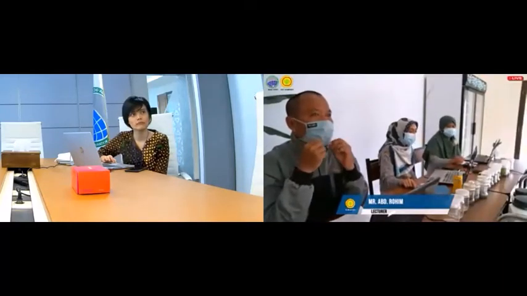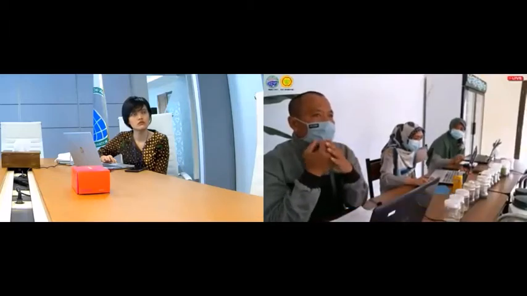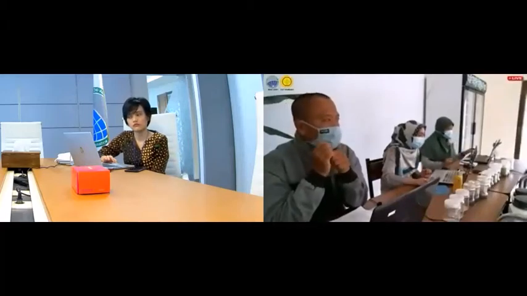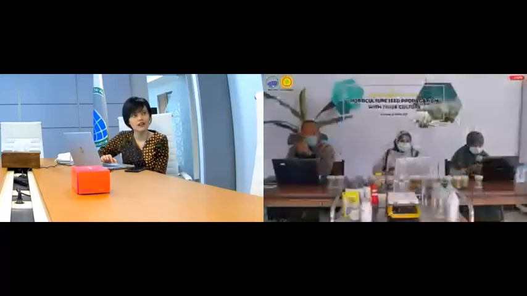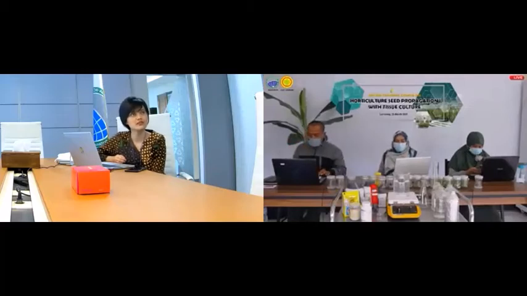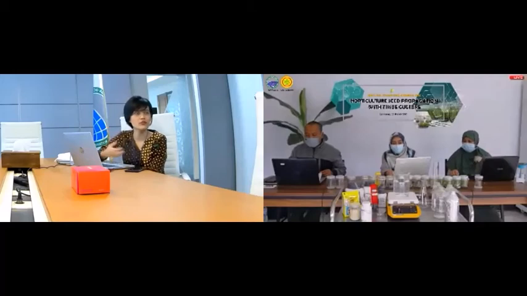Especially for the Murashige and Skoog media, you can use other explants, for example potato or orchid, or other horticultural plants. So I'm assuming most horticultural plants can use the same method for the tissue explant.